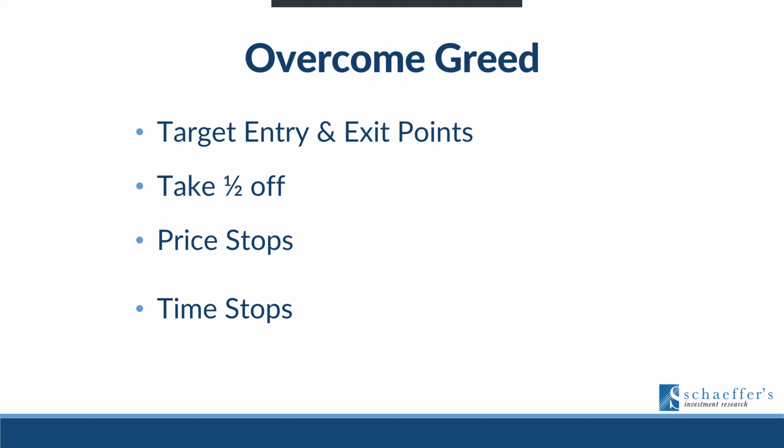Use time stops. Time stops are slightly underrated, I think. A typical good rule of thumb is half-life. Half-life is considered the day that you enter to the day of expiration. It's the middle part of that. If the option's not working by the half-life, maybe you still think it's going to work out, but at that point, maybe roll the option instead. So sell that contract, roll out to a further date, and buy that contract instead. Maybe it needs more time to work.